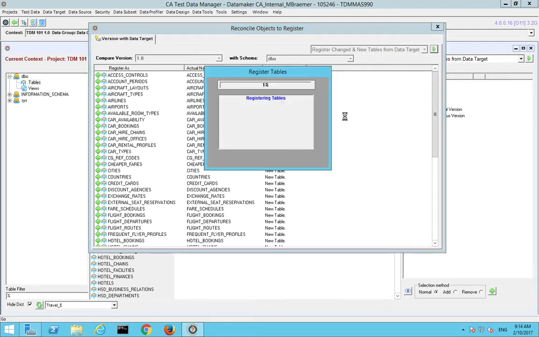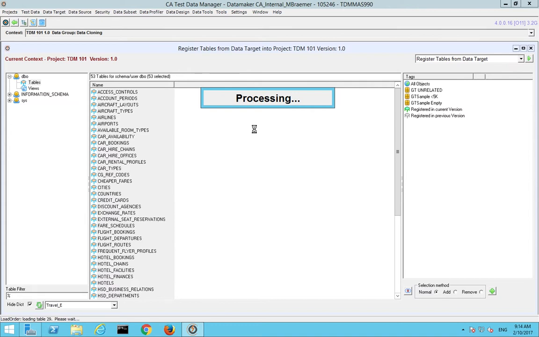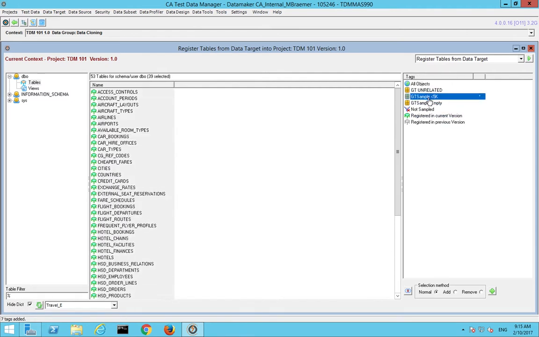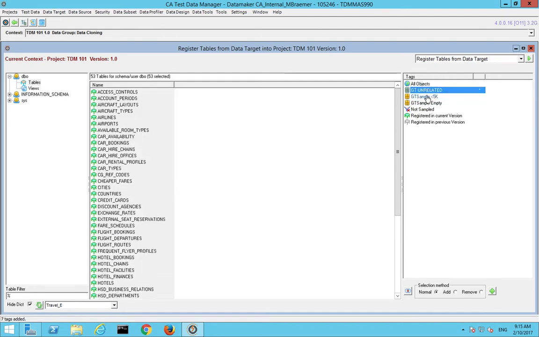One of the biggest pluses of registration and working in projects is that we can do this across multiple databases. I've just got SQL environments on here, but I could register tables from Oracle, from DB2, from SQL Server, some flat files, and build up a data estate so I know what's going on. That can be really helpful when people are saying we need to manage cross-database referential integrity and that sort of stuff.